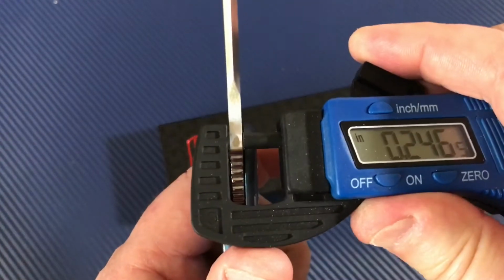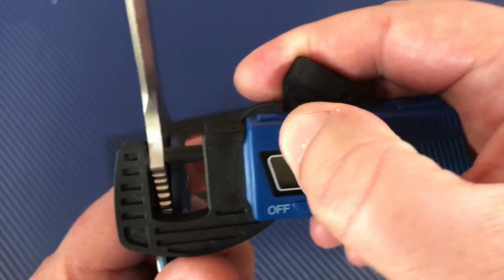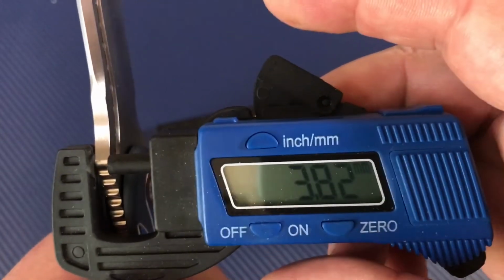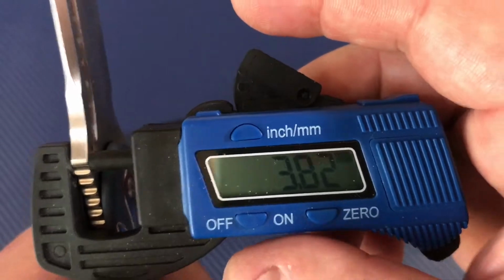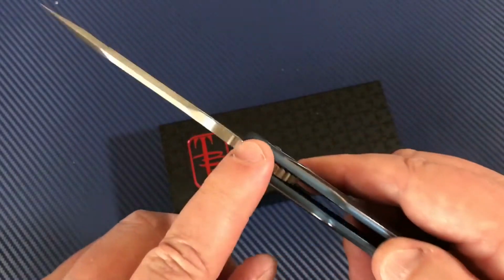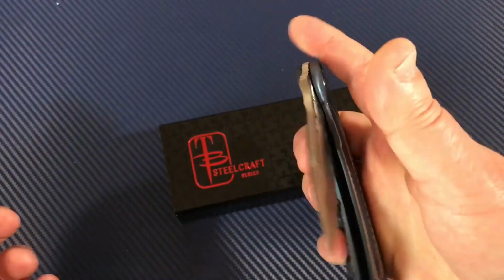Blade thickness, stock should be around 4 millimeters. Let's see. Well, 0.149 inches. I don't think that'll be quite 4. Yeah, 3.77. 3.84. I'm getting higher and higher on the blade. 3.84. It's pretty close to 4 millimeter blade stock. Nice and thick, big. You know, fit and finish is great on this knife. And it's a beautiful looking knife. It really is.